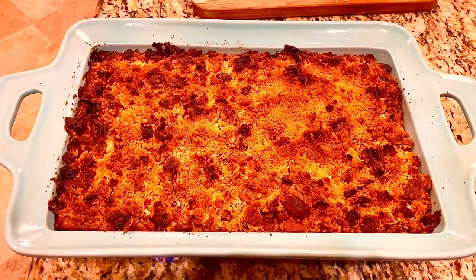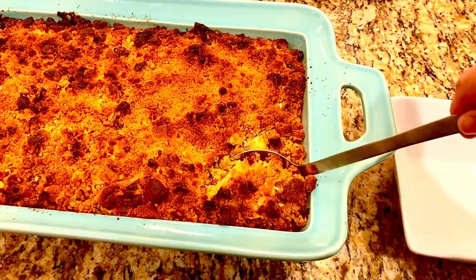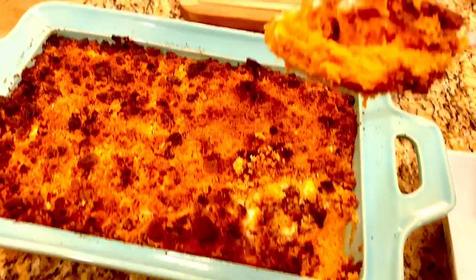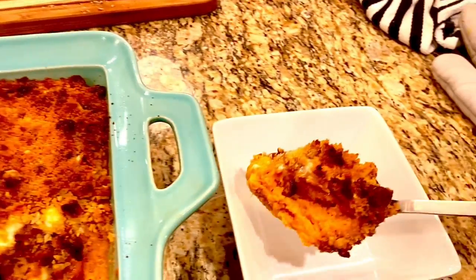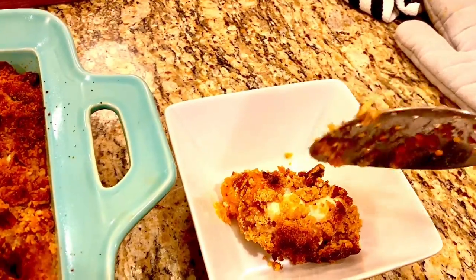Y'all, this is so good. I had intended on being able to put this in the deep freeze and saving it for Thanksgiving Day, but my family, my husband, my kids, they smelled it cooking and they haven't had sweet potatoes since last Thanksgiving. So, well, we're going to eat those and then I'll make some more on Thanksgiving Day.